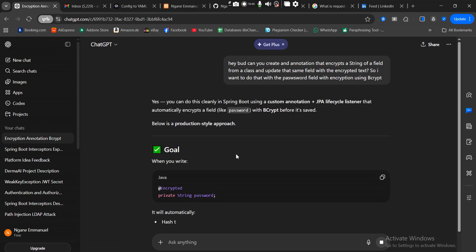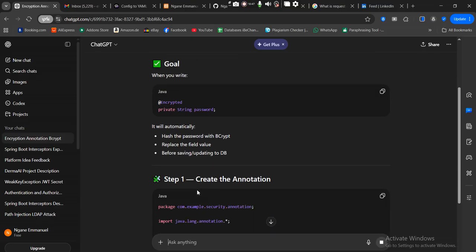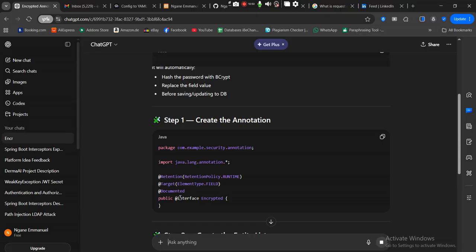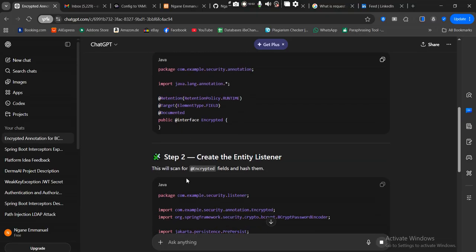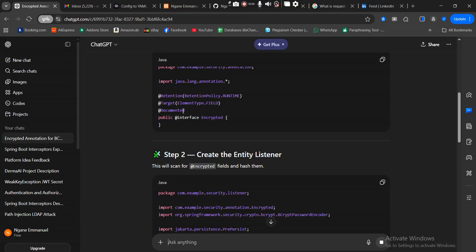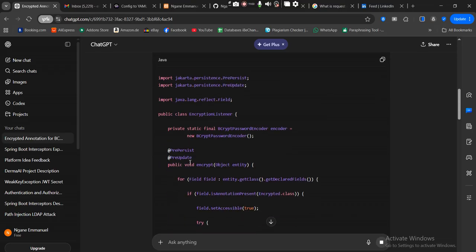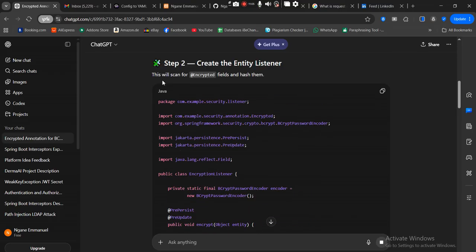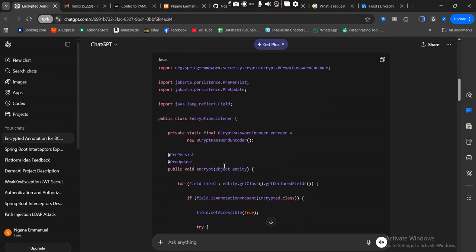Okay, this is interesting. Encrypted, yeah. So we create the retention time document. I don't know what I documented. Okay, that would be my first time to use this annotation. Again, I'm going to find out. I'm learning a lot. Yes, so we will create the implementation, encrypt listener, private static bcrypt password encoder, pre-persist, pre-update.